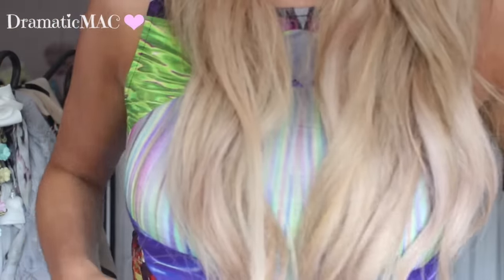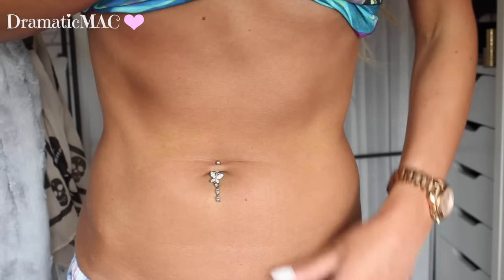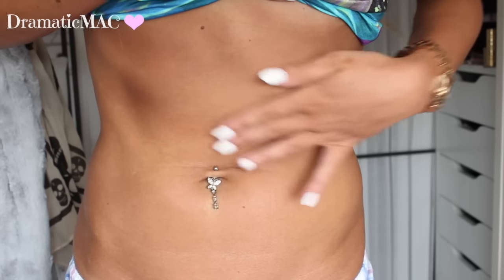So first off, I'm going to show you what my tan looks like. I don't know if you can even see it here, the lighting's so bad. I'll show you my belly. That's how dark my belly goes, probably the darkest part of me. It goes super dark. It's pretty dark right now, and pretty dark for an Irish person, but it'll probably only last maybe a month.